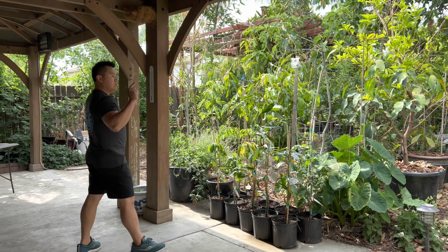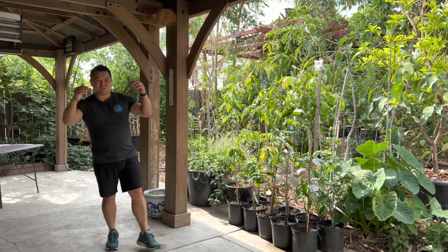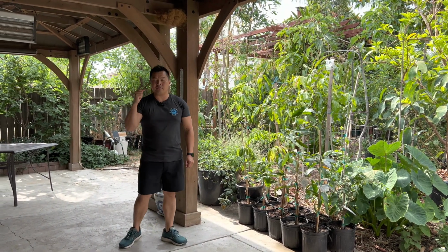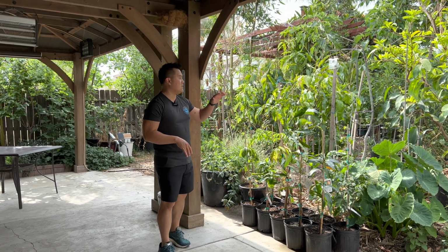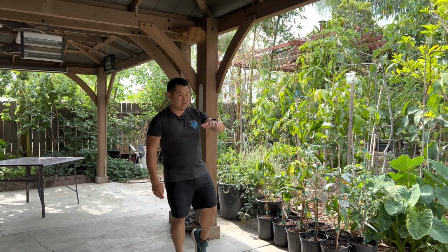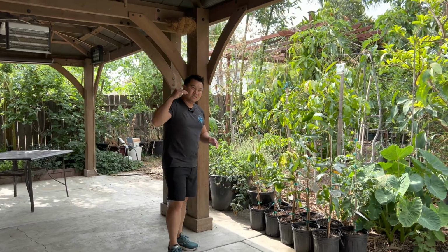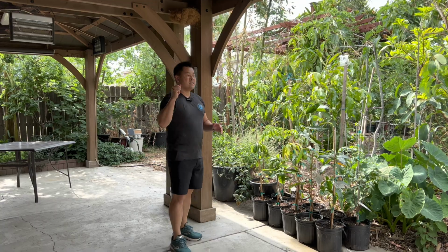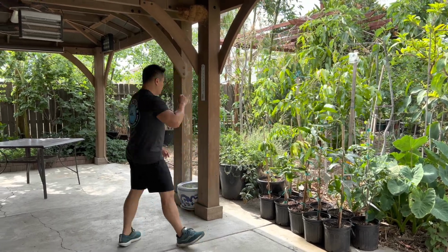So option two is something that I want to talk about today, and that is to just grow them from seed. So here we are, approaching the end of May. Therefore, no more frost. In fact, right around this time, around April to the end of May, is the perfect time to start germinating tropical fruit trees from seed. So let me show you.